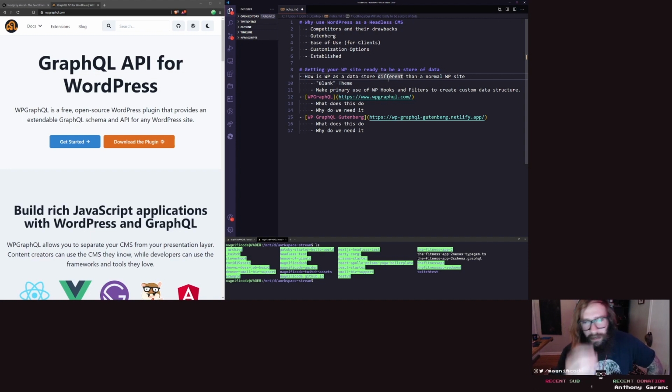There's a couple things that you have to run through, and in a subsequent stream we'll probably go through this in a little bit more depth, but through the use of a blank theme or a headless specific WordPress theme, we can use tools like WP GraphQL to write those hooks and filters to essentially shape the API into whatever we need it to be for consumption on the front end.